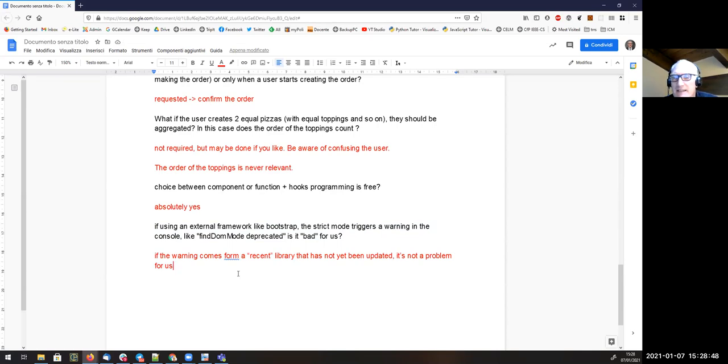But if it's a library that is maintained, like Bootstrap, but the maintainers didn't keep up with some details so they generate some warnings, we can safely ignore these warnings. If the warnings were due to the way we are using the components, that would be a problem. But if the warnings are generated inside the library, we can accept those. The alternative could be an alpha version with the risk of bugs. You judge the risk. I would prefer probably the stable version with some warnings.